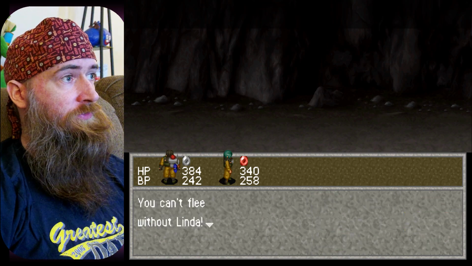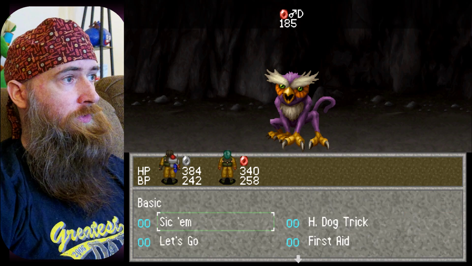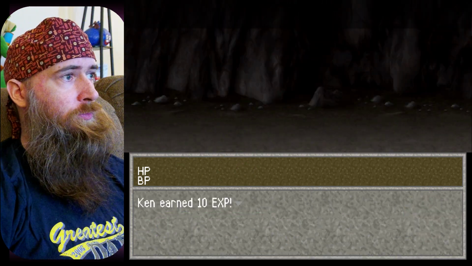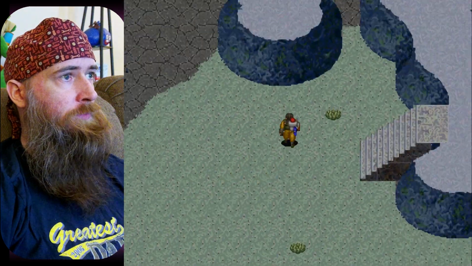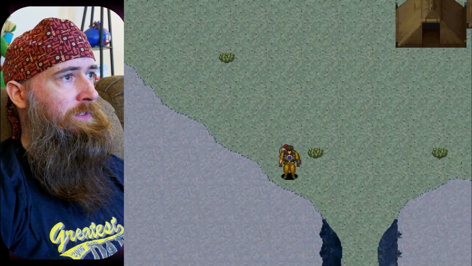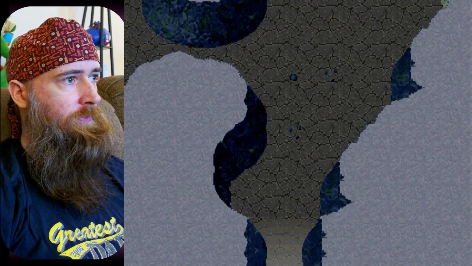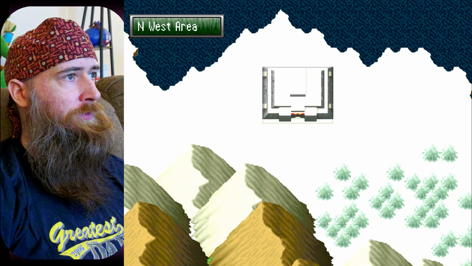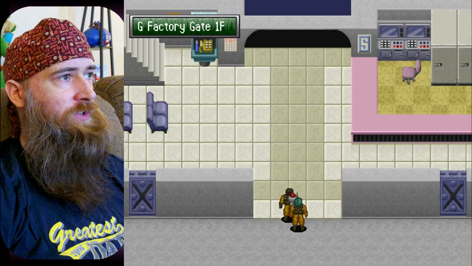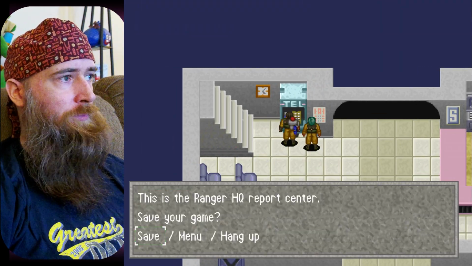Great, now let's just flee. Flee with Linda again. Alright, let's just get out of here. Again, we could stick around and try to get some rats, but it's not worth their time. So now we're gonna run back to G Factory again, and save it again. And that's scenario D for you. I'm sure this is possible without abusing saving mechanics, but I can't help but feel like this is deliberate.